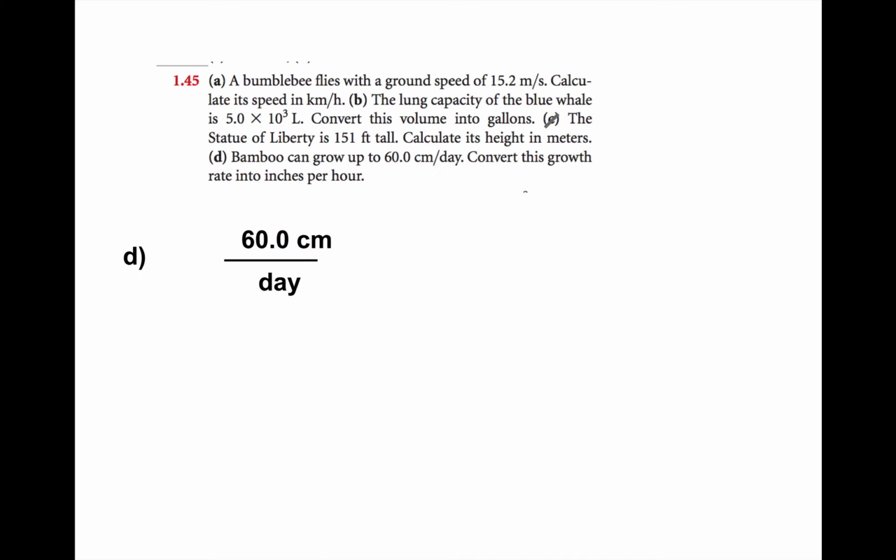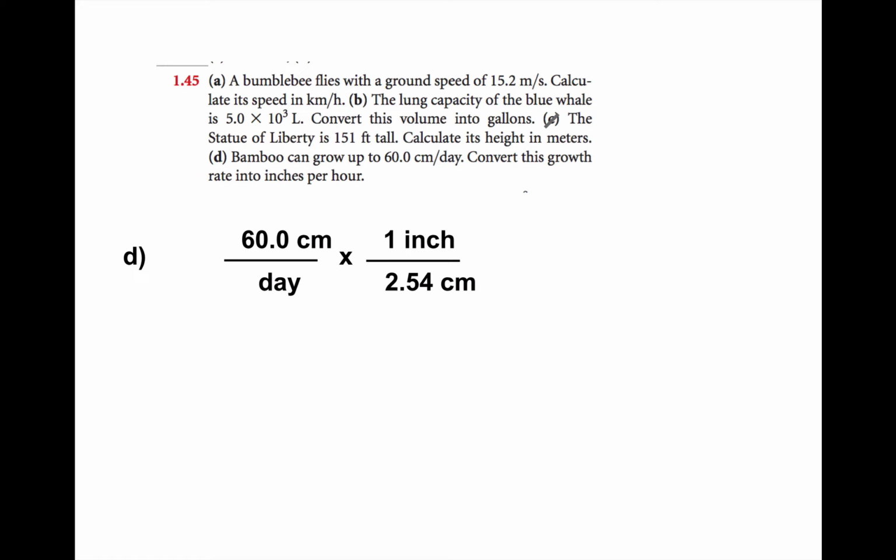Bamboo can grow up to be 60 centimeters per day. What? Wow. 60 centimeters in a day. Convert this growth to inches per hour. Wow, that's a fast-growing plant. All right, so I want to go from this ratio of centimeters per day to inches per hour. I look up the conversion unit to go from centimeters to inches: 2.54 centimeters for every 1 inch.